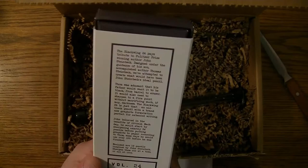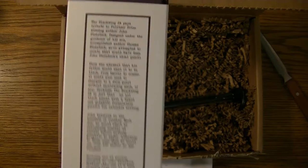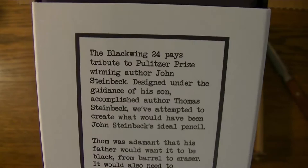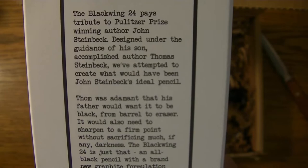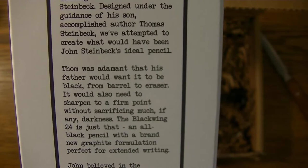Let's see what it says here. Well, here we'll find out the details. Should at least probably tell us his name is John or something. It says here, "The Blackwing 24, that's what this one's called. The Blackwing 24 pays tribute to the Pulitzer Prize winning author John Steinbeck. Designed under the guidance of his son, accomplished author Thomas Steinbeck, we've attempted to create what would have been John Steinbeck's ideal pencil."